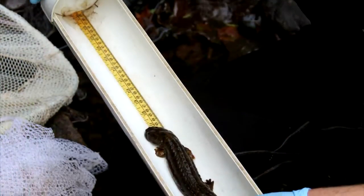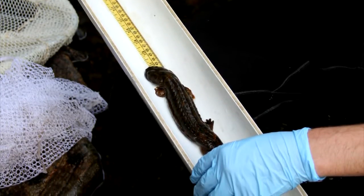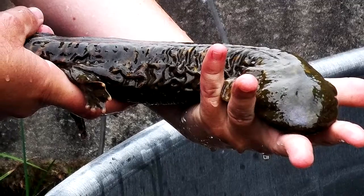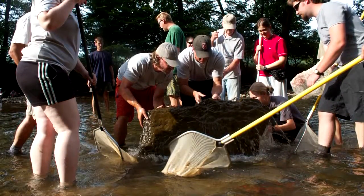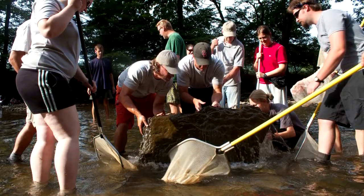In reality, over the past 25 years, scientists have seen dramatic population decline of these awesome amphibians, with some areas showing upwards of 80% population loss. That's pretty drastic, and the worst part is they aren't entirely sure why it's happening. However, pretty rigorous introduction efforts have been made for placing young, captive-raised hellbenders into their natural environments. Young because that's the age range that seems to be most affected by the loss of population.